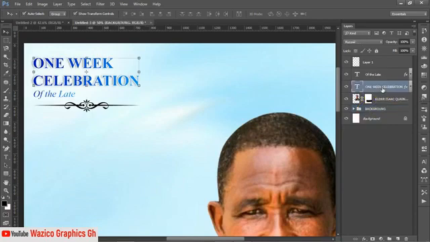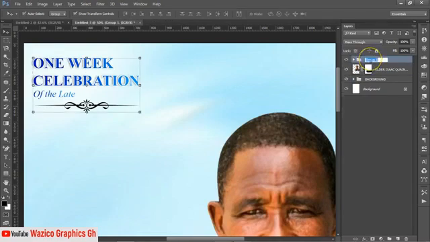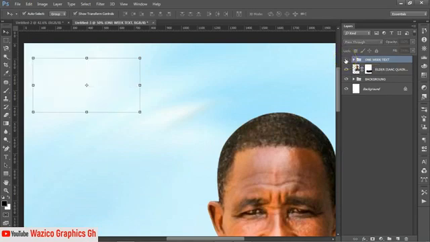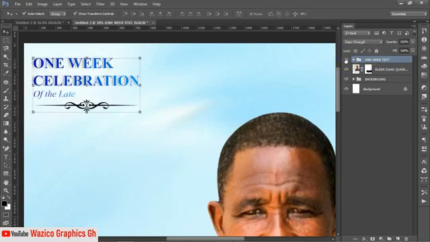So from here to here, I'll Control plus J and I'll call it 1 week test. So as you can see, when one is turned off, all is gone. So this will help me to differentiate each. This is the background, and on this one you see that everything is gone.